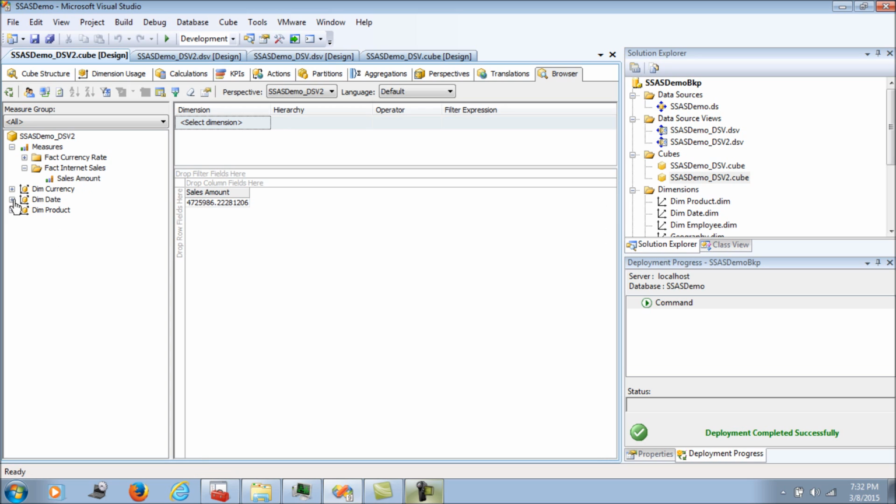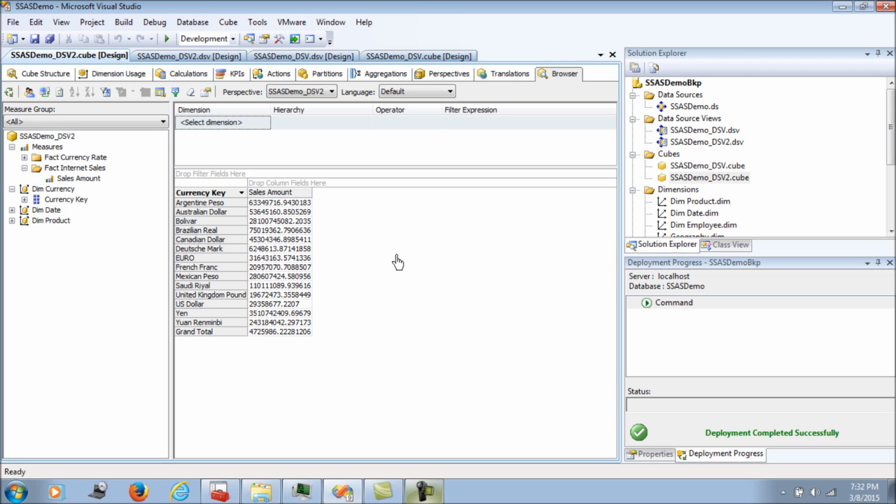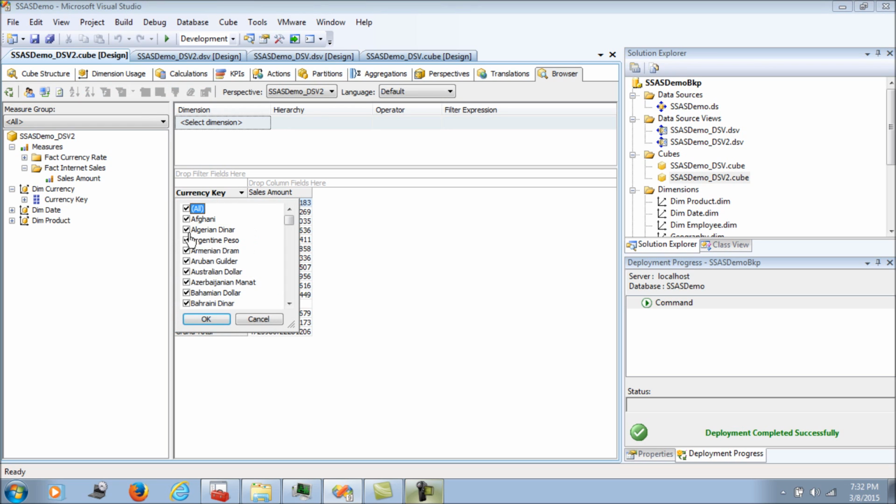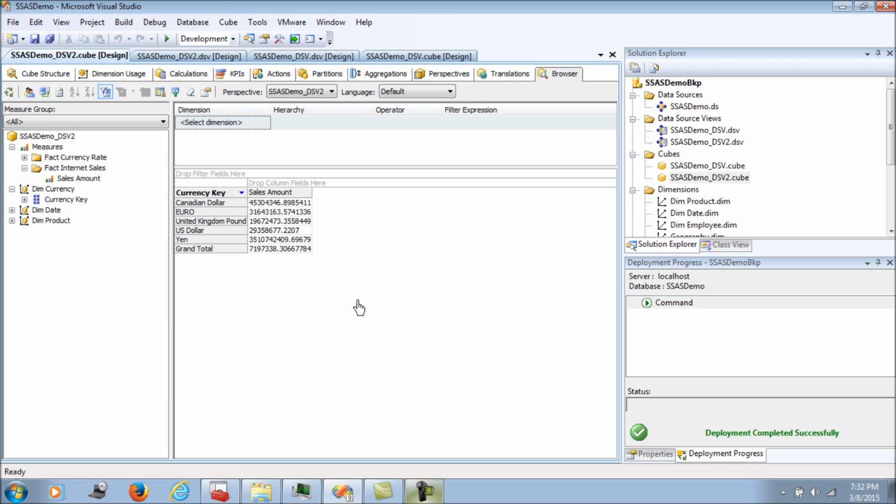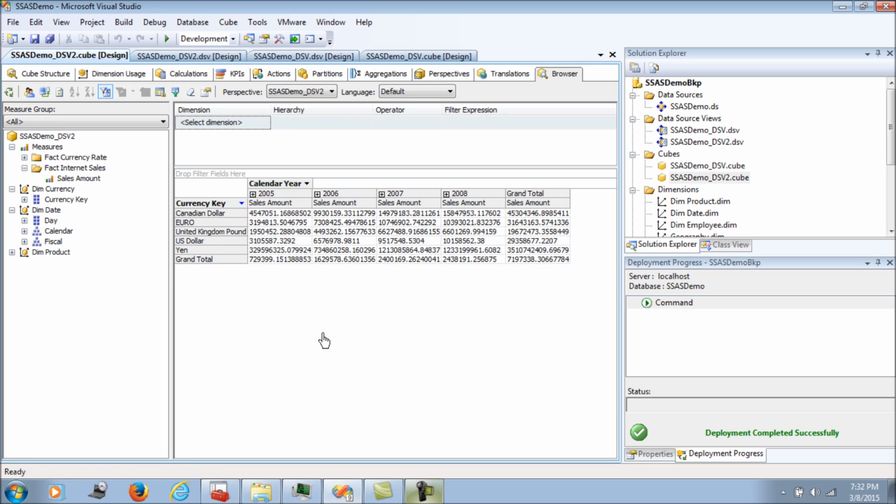that's my sales amount, and if I were to check it out on the currency basis, that's what I get. So basically these are the respective amounts on the basis of the various currencies. So out of them, let me deselect everything. Let me try and select some of the popular ones. USD, United Kingdom, and then maybe a euro, and maybe a Canadian dollar. So those are the popular ones, and based upon the calendar date, again I can slice and dice them again.